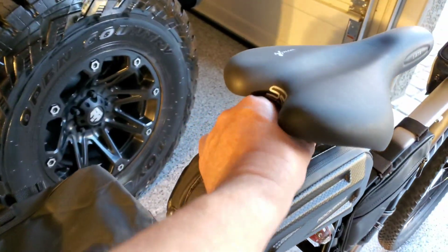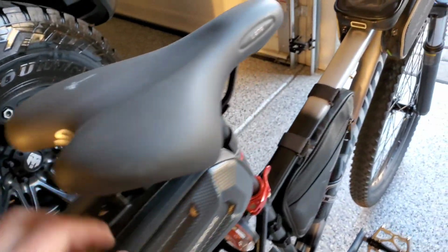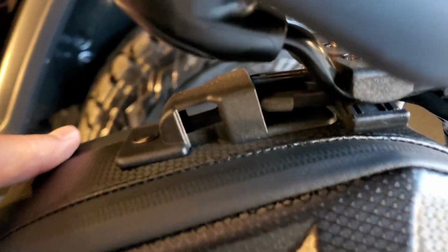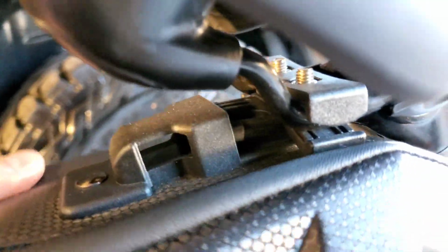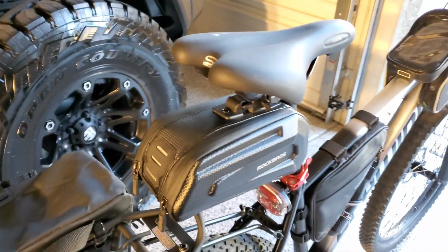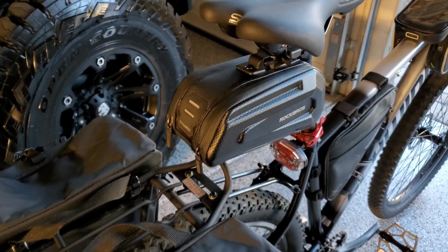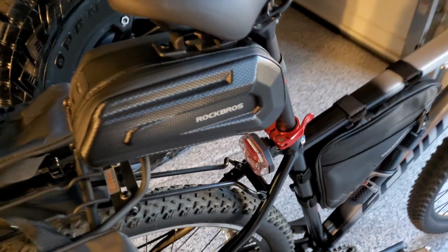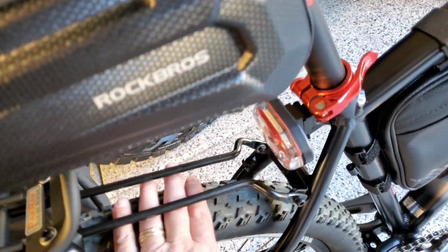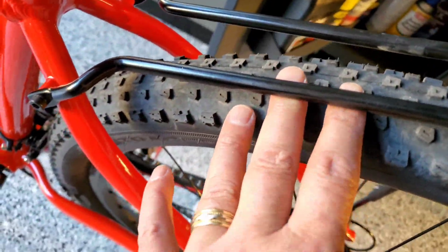This just unclips. Now I gotta unvelcro it, but you unvelcro that and it just clips into place right there. So put it back in. And then if I wanted to go bike packing, I'll just take that off and put my sleeping bag right there. And what I do like is, because it's 27.5 inch, you got a lot more room between the bar here where the sleeping bag would sit than I do here. See, I can't even get my fingers in here.